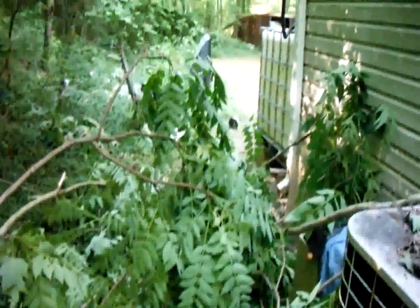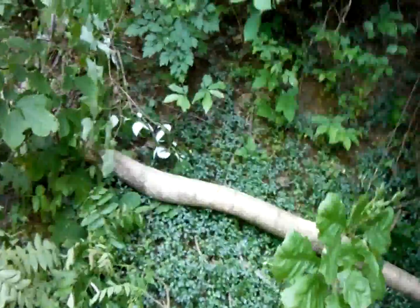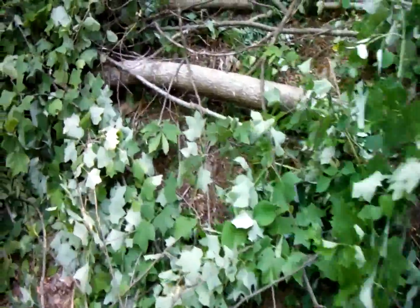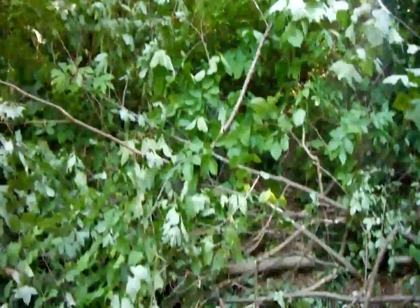It's a jungle in here now, but really not bad — I can just put the gutter right back. This part was laying on the house. I cut it and threw it off the top of the house, but the part that was on the roof was only this big around. The cable kind of slowed it down and allowed it to be a gentle fall. Just a little bit of gutter damage — nothing a few nails won't take care of. I should have done a before-and-after shot because I can tell a big difference. Plus there were a few trees leaning toward the house that just had to go.